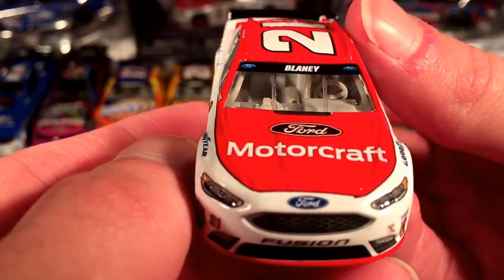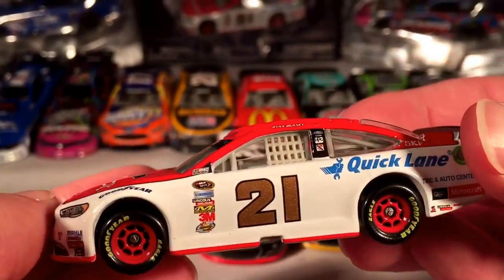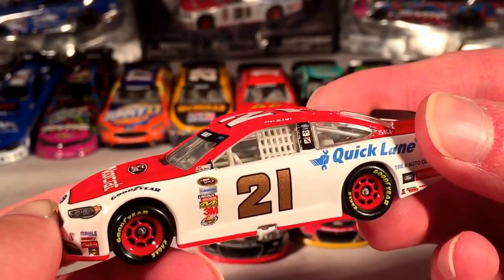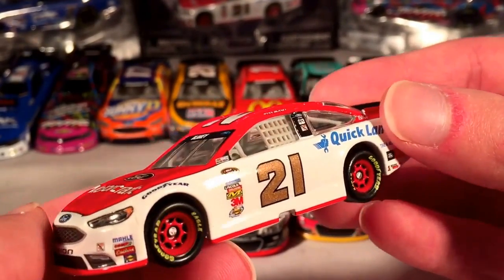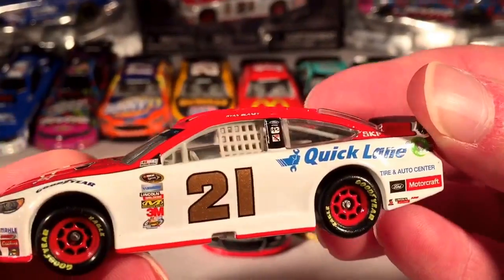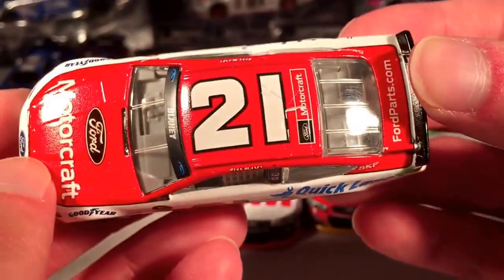See, the front end is a little bit wonky with the design. That's a shame, but I absolutely love the Wood Brothers colors. I'm glad they've come back to this paint scheme and have kept it now since 2011. Well, it's changed a little bit. There was a little bit more. There's a red stripe at the bottom for a couple years, but very nice paint scheme. There's the rookie stripes on the back and everything.